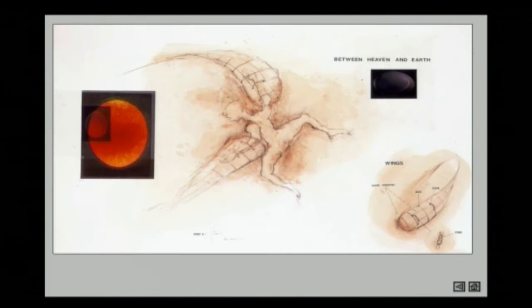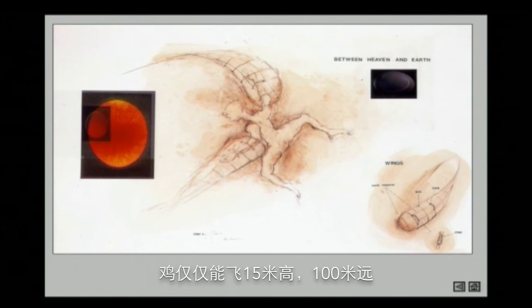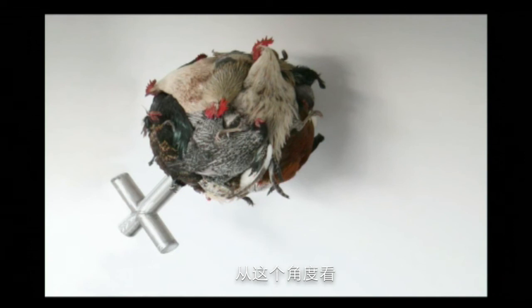Me, in confrontation with my installation — construction, destruction, eating the chicken. A chicken can only fly 50 meters high and 100 meters wide. It's maybe the limit that is good, because it can come back to the earth and tell what is between heaven and earth, better than Icarus, who burns his wings to the sun and falls down on the floor.